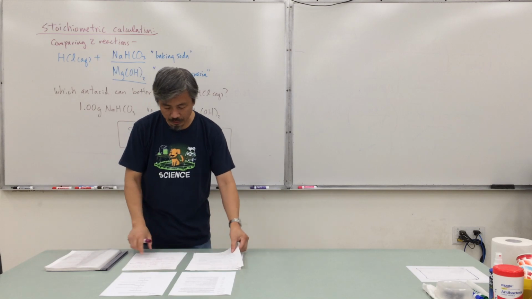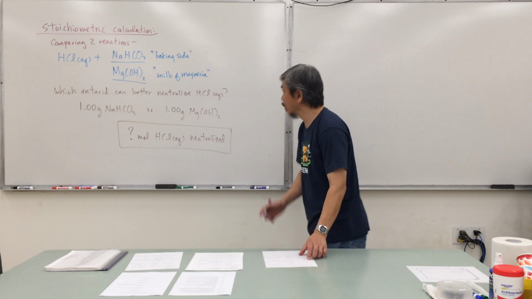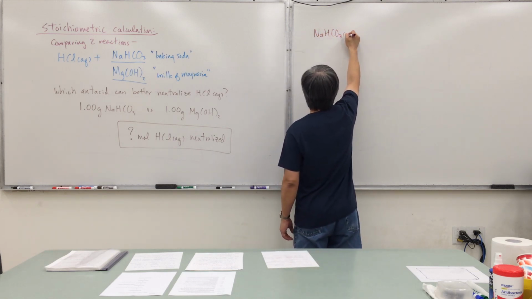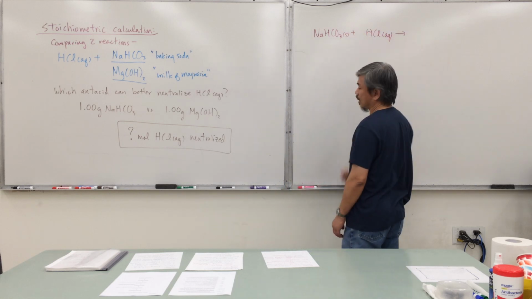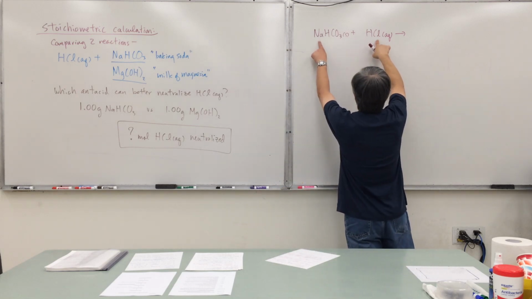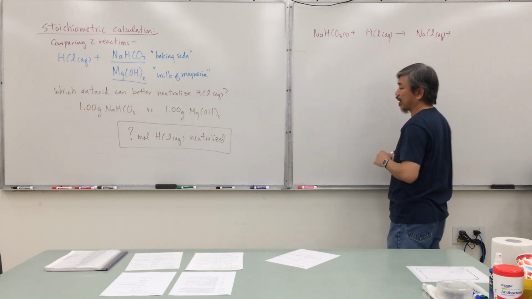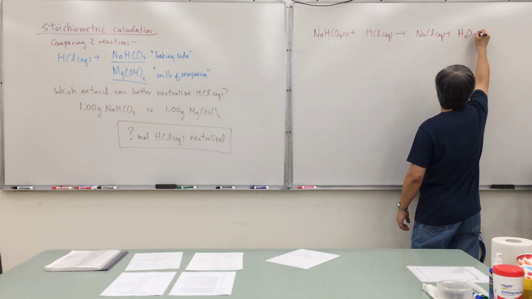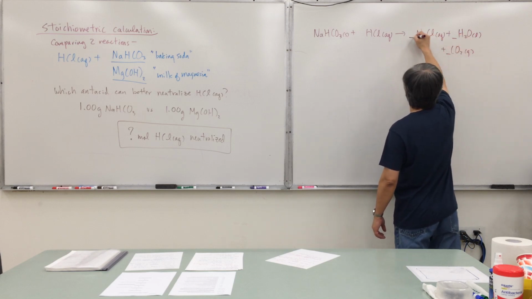In this case, obviously, I need to go ahead and write down a balanced chemical reaction equation. That's always where we start off. So we're going to have NaHCO3, a solid, plus HCl aqueous. What is that going to give me on the other end? What you find is that this is going to end up with sodium chloride, NaCl aqueous, plus, of course, water and carbon dioxide: H2O liquid, plus CO2 gas. There's a little bit of gas at the end, right?